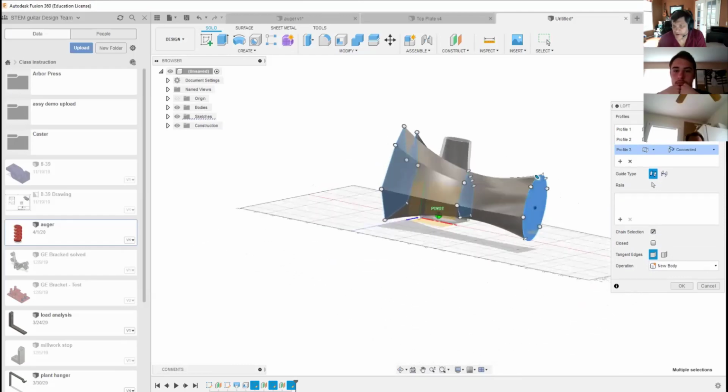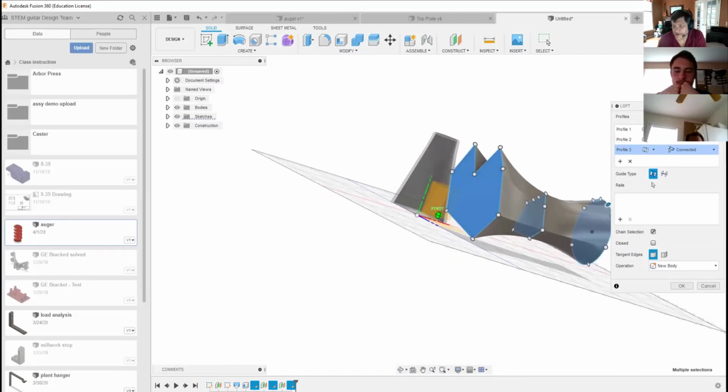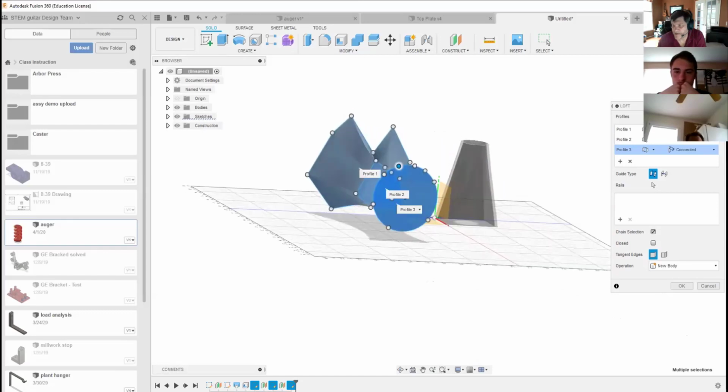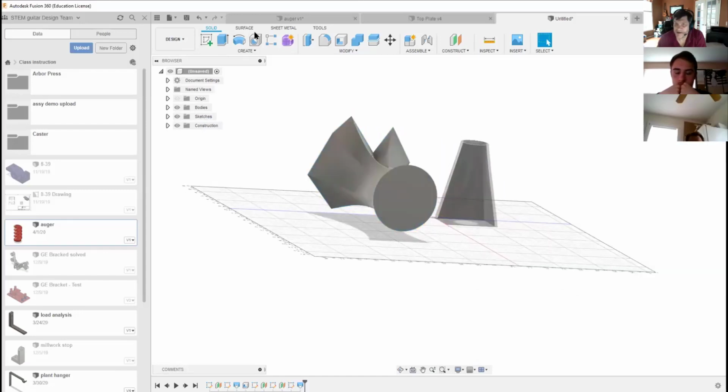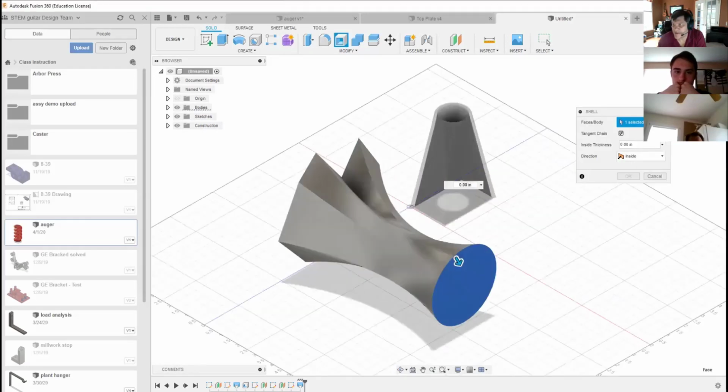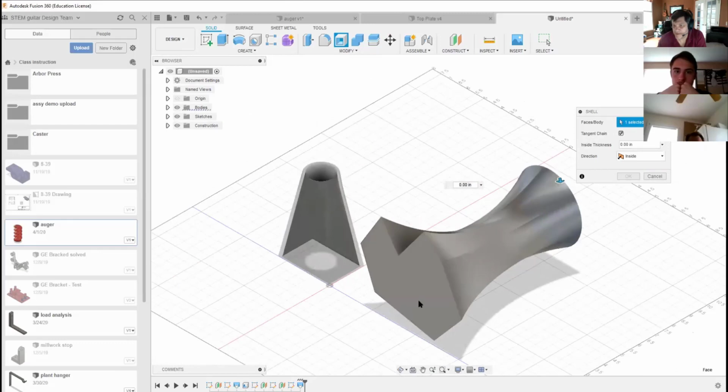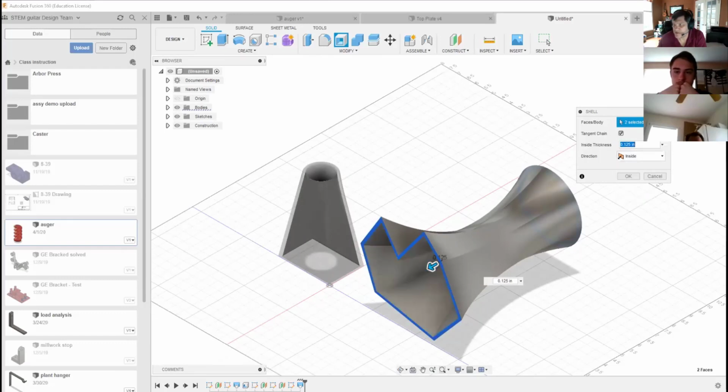And so now it creates the transitions between each one. And then you can use the shell command and shell the top and the bottom, because of course I want both surfaces to be open. And the last dimension we used was 1/8 of an inch.